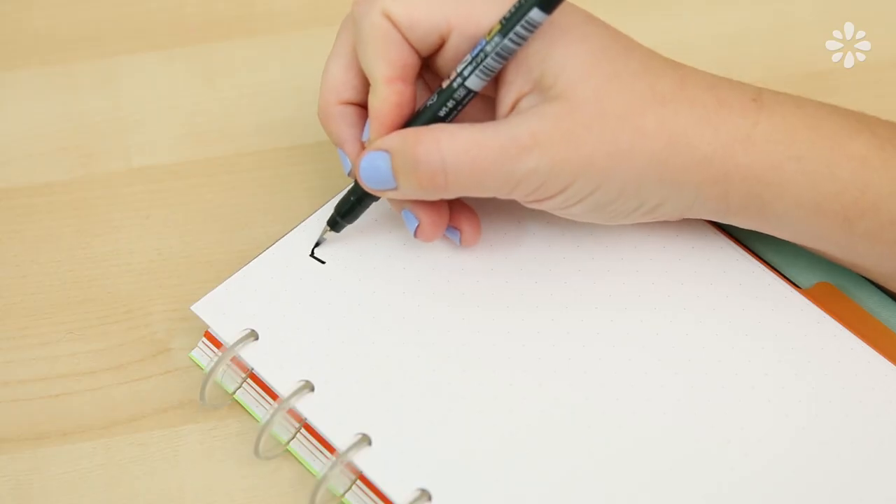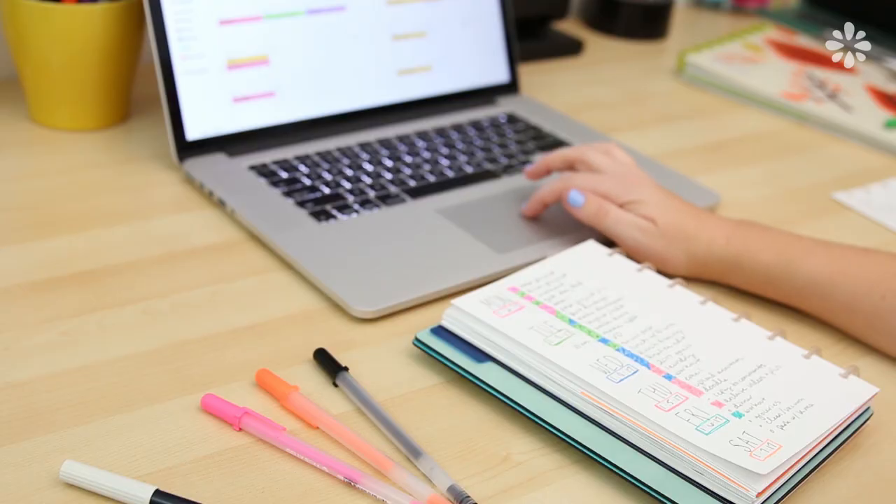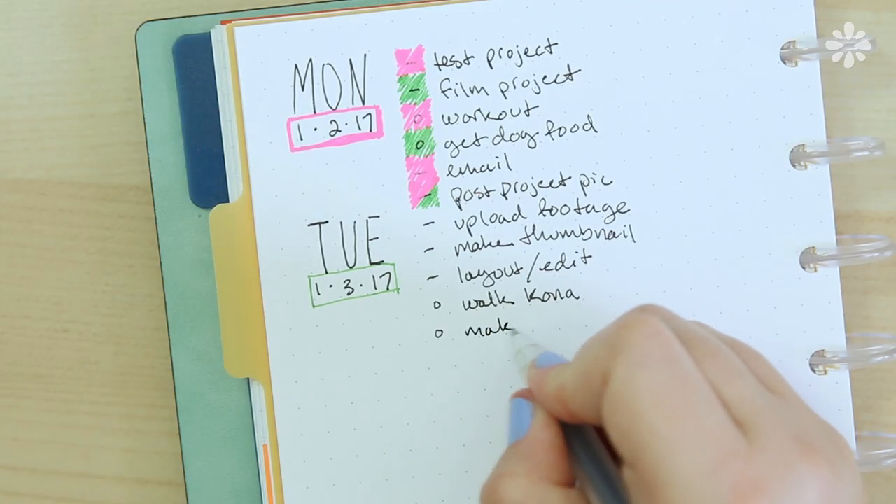There is no official book to use, although he has bullet journals on his website. You can use whatever you want — literally all you need is a pen and paper. The reason I started using this is I am a big list maker. I make to-do lists every day and I use Google Calendar for my monthly outlook, but I wanted something in between that wasn't a planner — something like a to-do list and a place to document bits and pieces from my day. That is where I discovered bullet journaling.